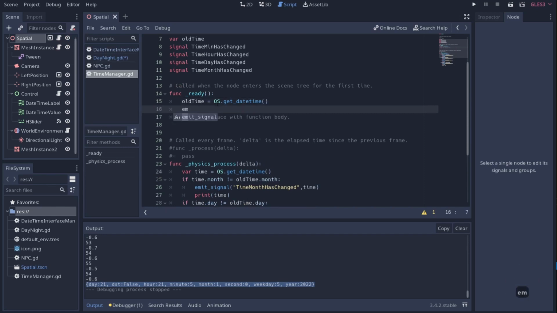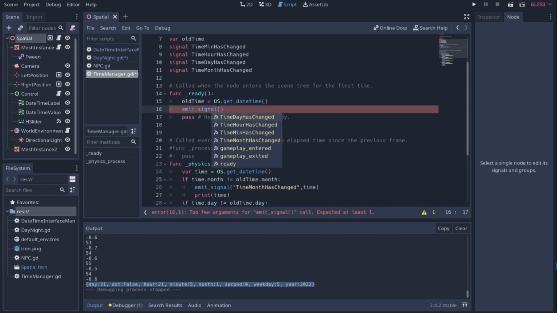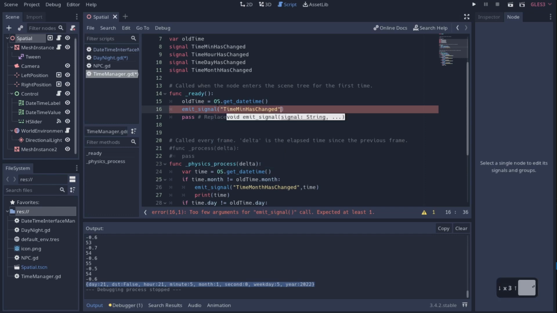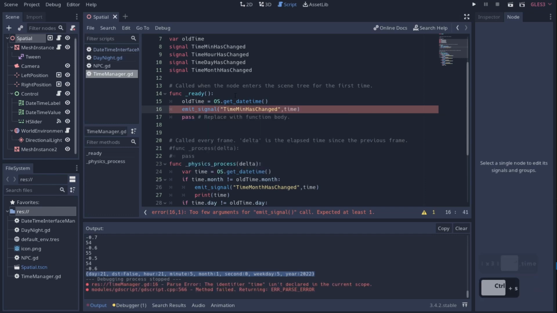And then emit signal time min has changed, comma, time. That way, as soon as the game starts, it'll just emit a time for me, right? And actually, I think it'll just be old time. My apologies. So we'll pass that in.